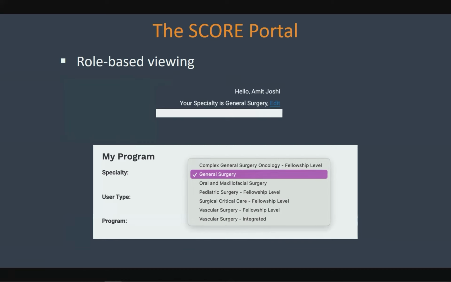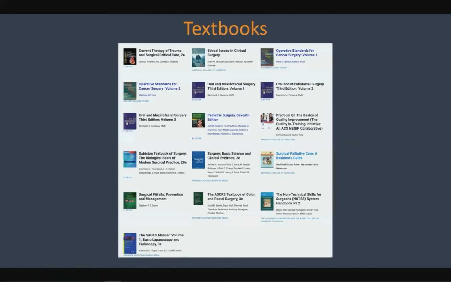Obviously, the fellowship content is going to be different than the resident content. So a good example of this is either surgical critical care or surgical oncology. You could imagine that Whipple is covered in, well, I'll take something simpler actually. Maybe melanoma is covered in the surgical oncology curriculum, but also in the general surgery curriculum. We expect more from our surgical oncology fellows in terms of that knowledge and management than we would from the general surgery residents. And so you'll see that content delineated according to their expectations. And again, you can jump back and forth, but it's very much role-based.